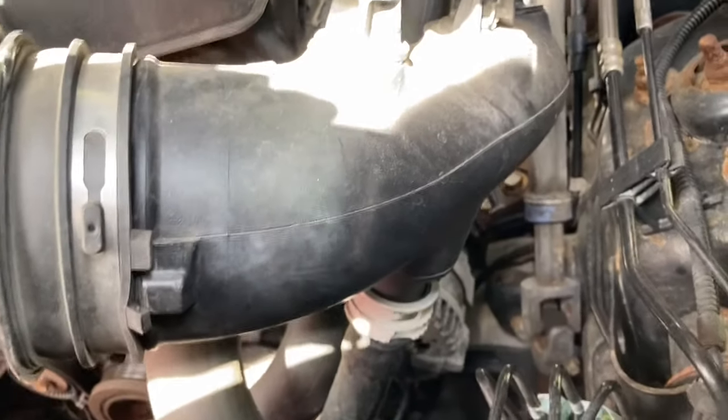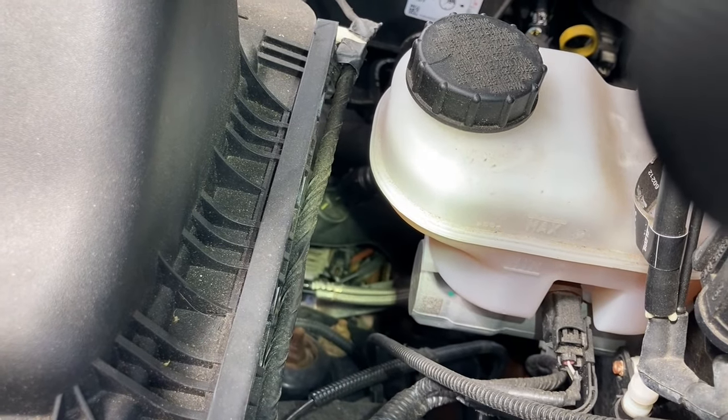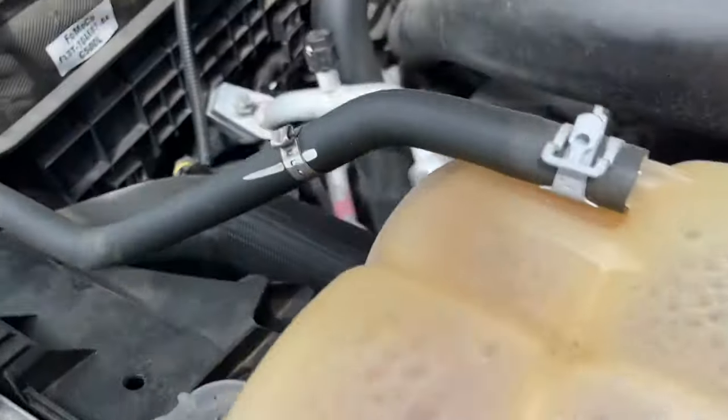Which is that right there? There should be a plug. You should be able to see it right there, down there. There's three wires coming out of it. All right, there's a better shot of the connector, right there off the alternator. Three wires coming out of that, which then communicate going through that harness to that plug.